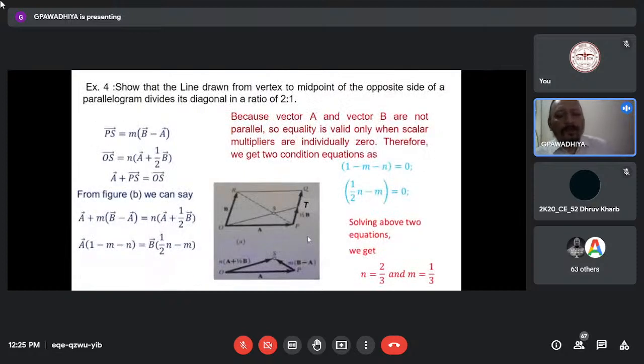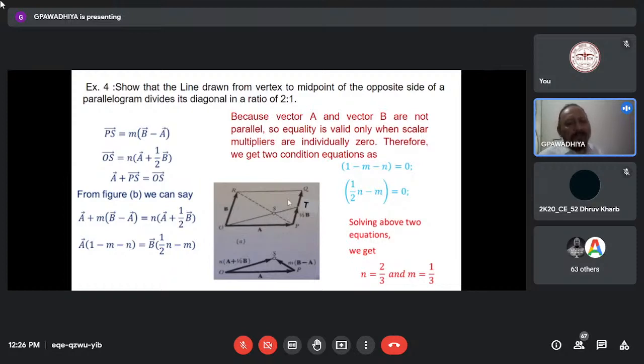A fourth example here, that here we have two vectors, vector A and vector B. A is OP, and vector B is PQ here. Now same exercise we are doing here. Say OT is connecting the middle point of PQ. Then OT will be A plus half B. So OT is A plus half B, and from this we can define the OS vector.